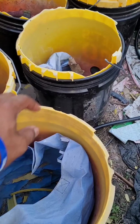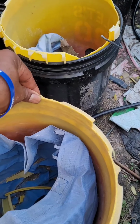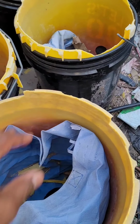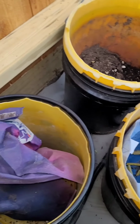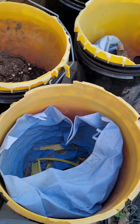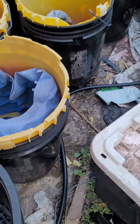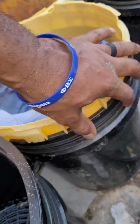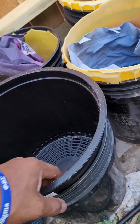As you can see, some of these containers look pretty bad. And what's happening is these are the typical 5-gallon buckets you can get at Home Depot or Lowe's. They really aren't designed to stay outside, especially in Texas. It gets so hot, gets so humid, it kind of breaks down. But these have been around, I guess I got about 5 or more years out of them, which is pretty good. But the black ones seem to be holding up much better. They're actually more designed for outdoor. The black holds back UV and all of those type of things.